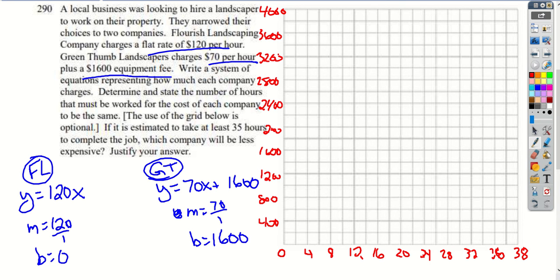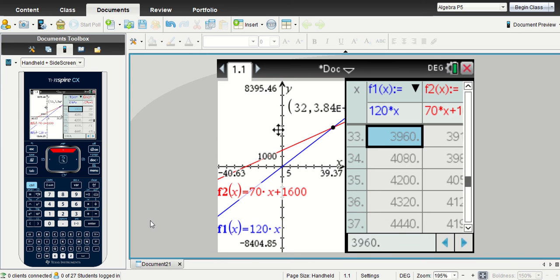Now we know the intersection point is a little bit lower, so we'll be able to graph this. So the first one is y equals 120x. It's kind of hard to graph 120x, I have to go up 120. So what I might want to do is go back to my table and just pick out some nicer points.